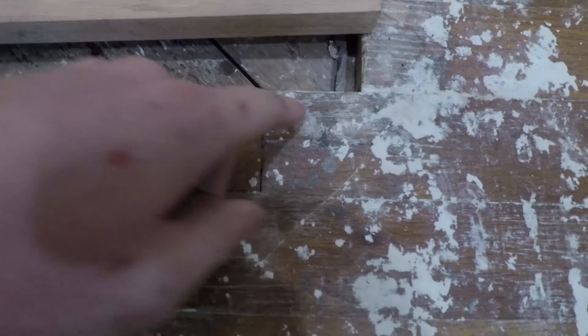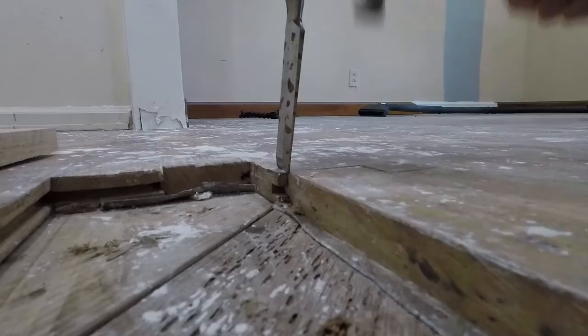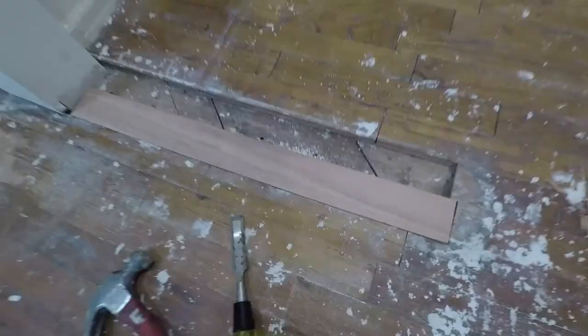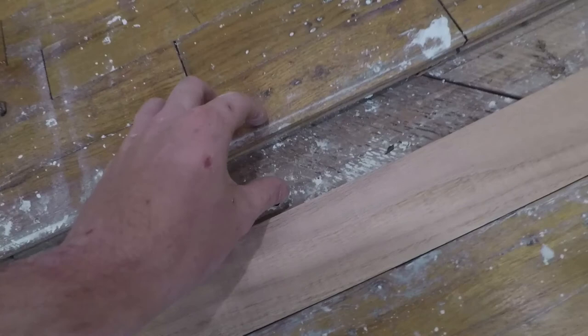This piece is going to go right in here, but I have to cut it like that to make this opening a little bit further. The first piece is in — that was pretty easy. I've got to go cut a second piece to fit in here. It's actually narrower than the board, so I'm going to have to get the table saw out and rip it down to fit.